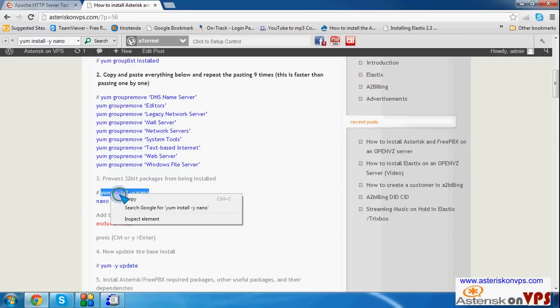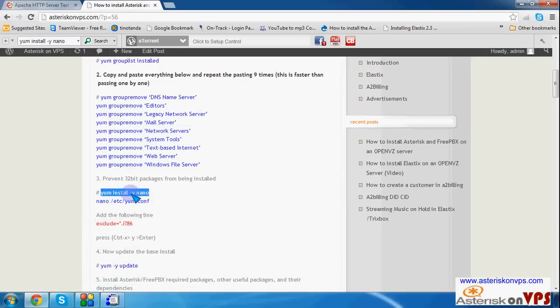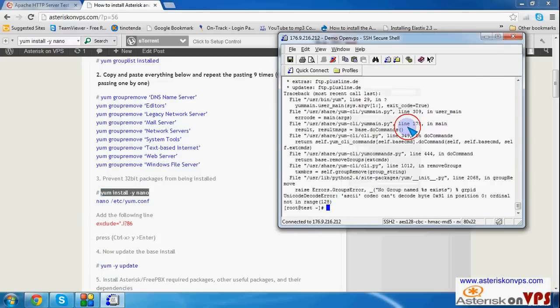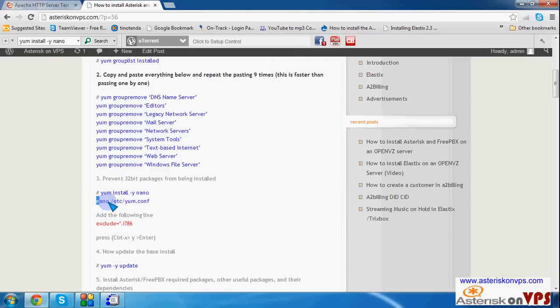Now we want to prevent 32-bit packages from being installed when we update our yum. So I'm going to install this program called nano for editing. I prefer to use nano over vim because it's easier to use. Once I'm done installing nano, I can enter this command.